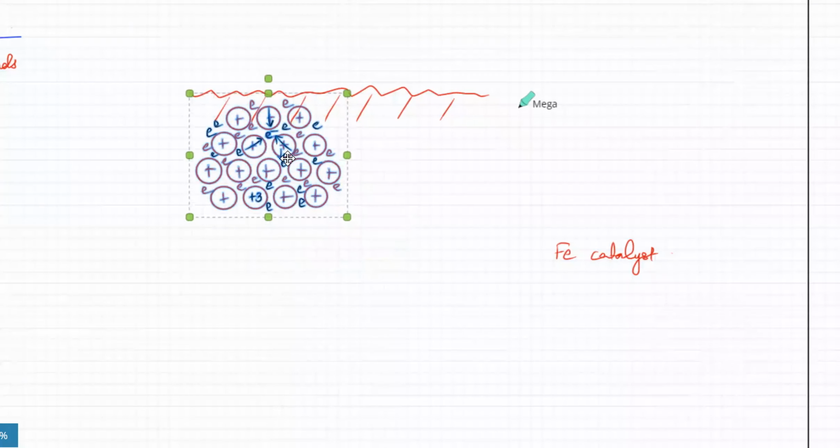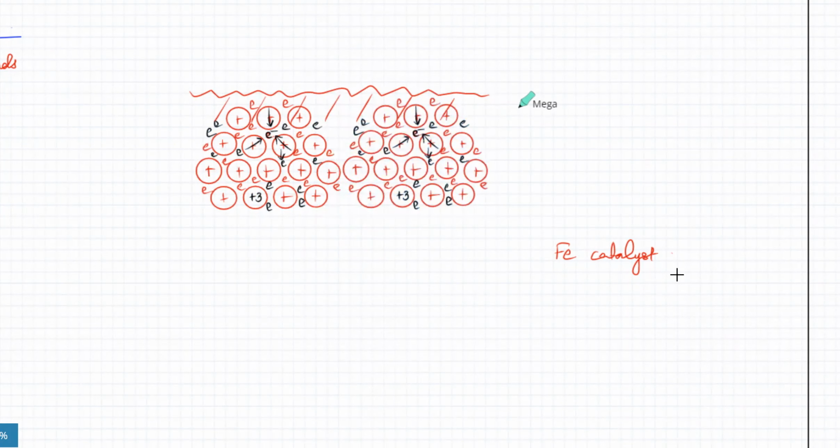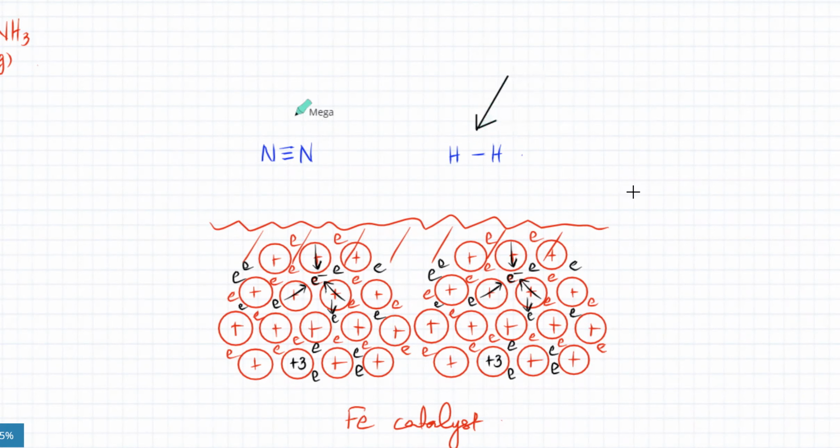So anyways, here is my Fe catalyst. It's a metallic lattice. Let's say there's small pieces of granulated iron that have been added over here, and they've got really high charge density, 26 protons in the nucleus, and they've developed this weak attraction for electrons. So here's your N triple bond N that's flying around the catalyst. And here's your H2 molecule that's also flying around very close to the catalyst. This one is flying around with some kinetic energy, and this one is also moving around and bumping with the catalyst molecules with some kinetic energy.